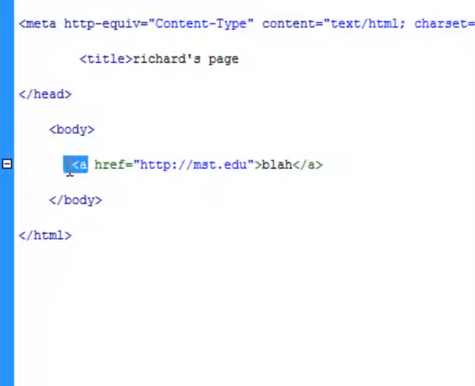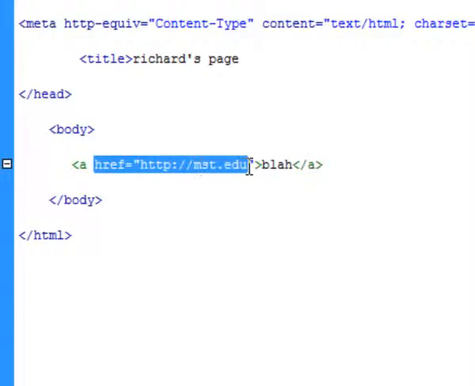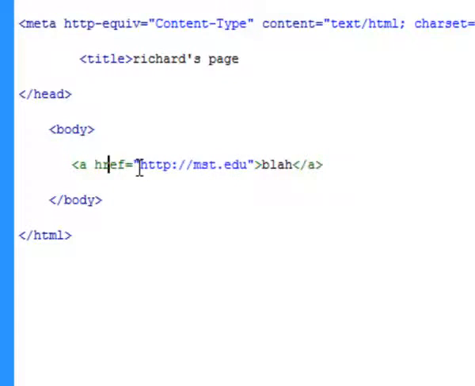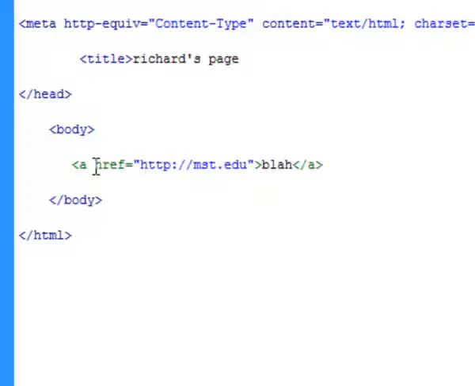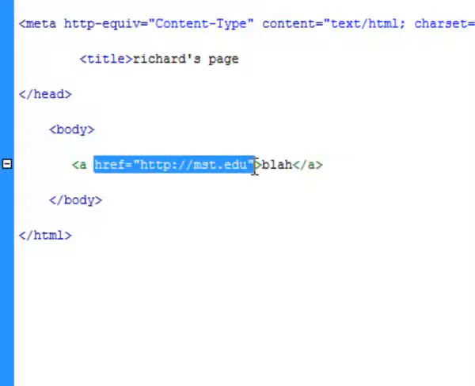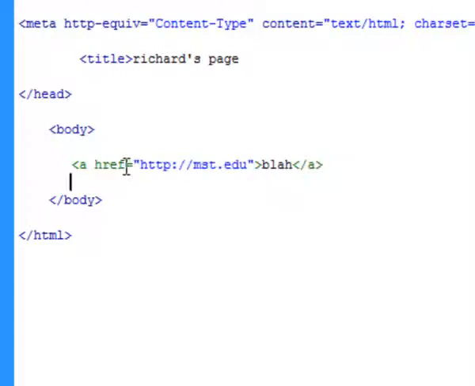So see, it begins with A, ends with /A. But now it has this attribute, which is href, and href is the name, and the value of href is the http mst.edu. So there's an example of an HTML element that has an attribute, and the attribute has a name, and it has a value, and the value is within quotation marks.